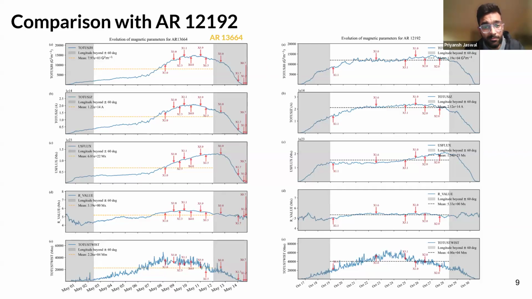Yeah. Another question to you: when you are studying these different non-potential parameters for active regions, are you taking the mean of the whole active region, or have you also looked at these parameters in a localized field of view close to the flaring location? So we are doing it for the whole active region itself. We did not try it for the localized position of the flare itself, but that is something one can try. Yeah, I think that would be interesting as well. Okay, that's a good idea. Thank you.